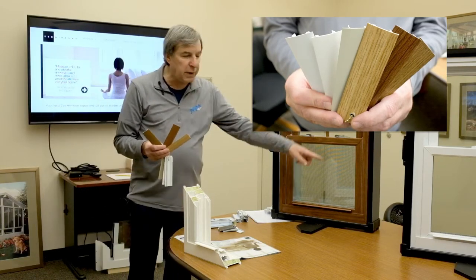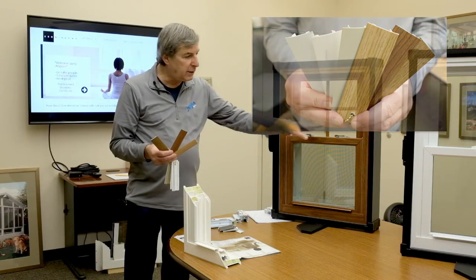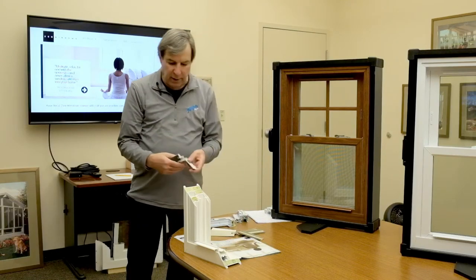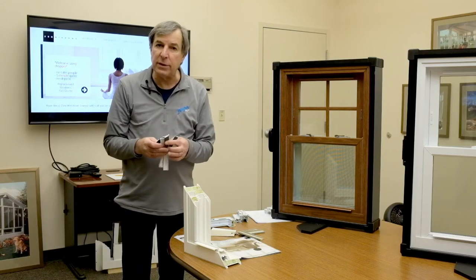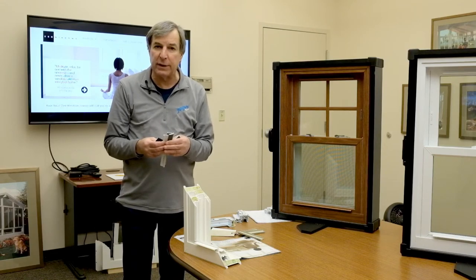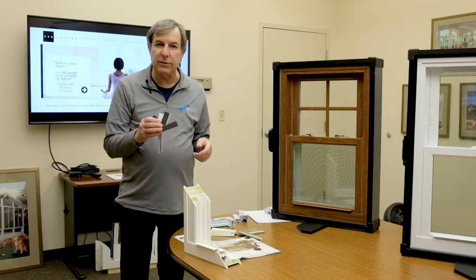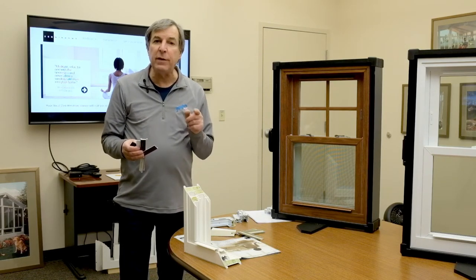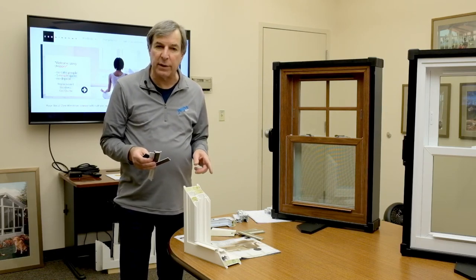The wood grains are complete around the entire window, welded in, so you have nice-looking corners and a continual cherry look. In addition, if you desire, we have ten exterior painted colors. Sometimes associations want a particular color outside, but more often people want a color on the exterior of the window rather than just white or beige. So we have ten standard colors, but we'll customize any color you desire. And even greater, all painted exterior windows from Zen carry a lifetime warranty on the painted finish.